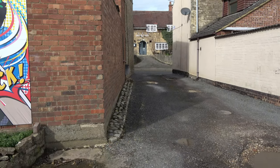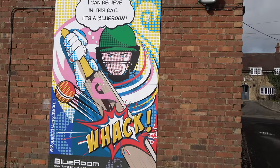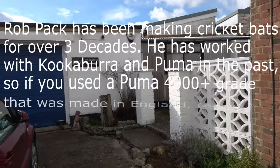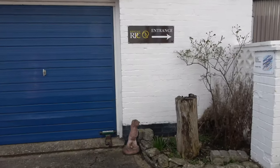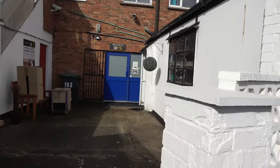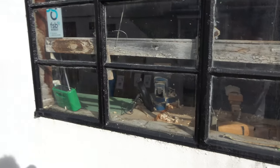So here on a lovely Thursday in Irthlingborough at Blue Room Cricket, or Rob Pack Cricket. Lovely place, I've visited a few times in the past. And yeah, just a lovely family that runs this, and they know what they're doing, for sure. I've had some absolute belters from this place, so I'm going to spend today having a look at some bat making, and maybe selecting a new bat or two for myself.